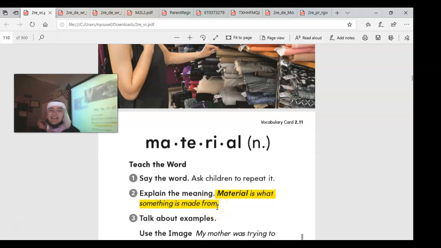I suggest you take out your highlighters and highlight the word material. Don't highlight the whole thing you wrote. Just highlight the word material and then write the definition next to it. So take your highlighter out and highlight the word material, and go ahead and write it down. If you need more time, pause the video now.